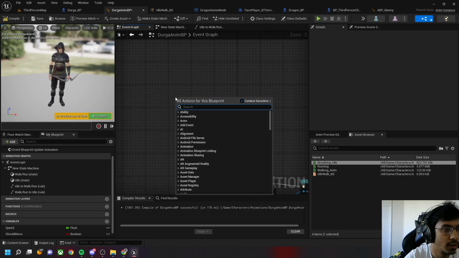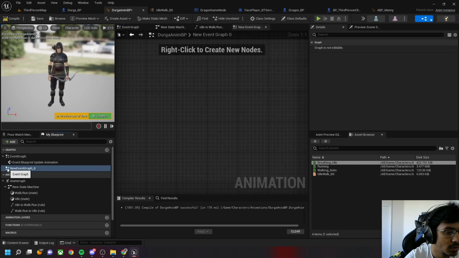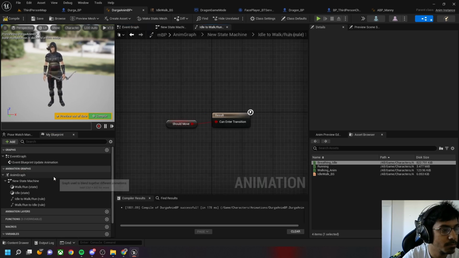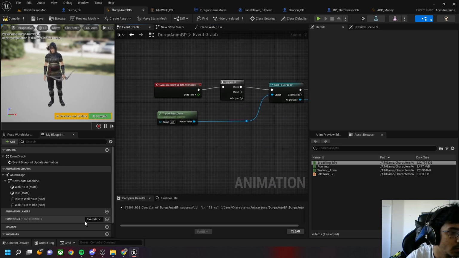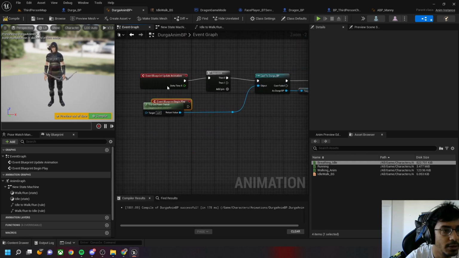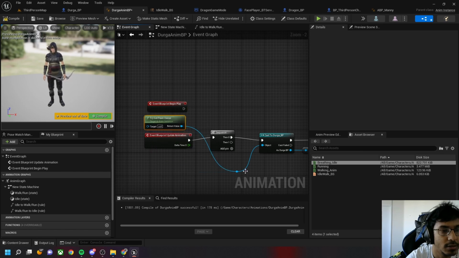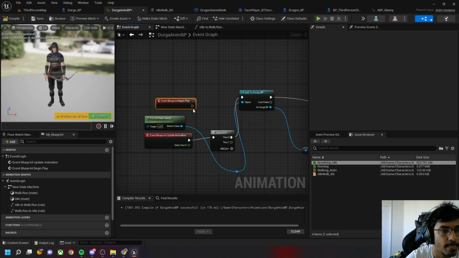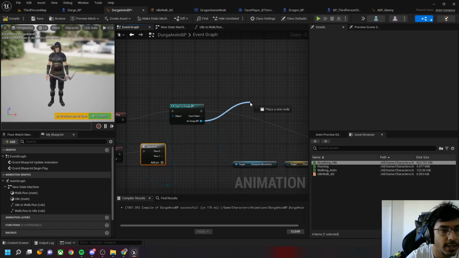So first we'll override this. We'll override one function, the begin play function. So in the begin play, we'll set the blueprint character here. Set it to a character.